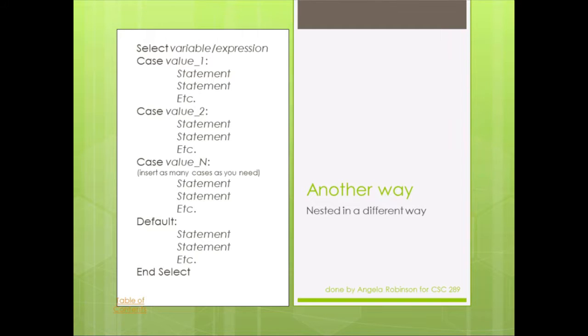If your item equals the first value, then the program performs the statements listed under that case number. If not, it goes on to check the item against the next case value. If you have something that you want to do when the item doesn't equal any of the case values, then you can put in the default case. Default case is optional and when used is only executed if all of the above cases are false.